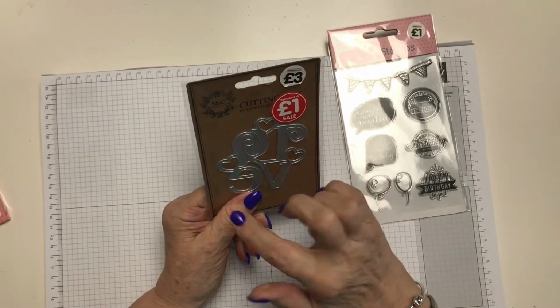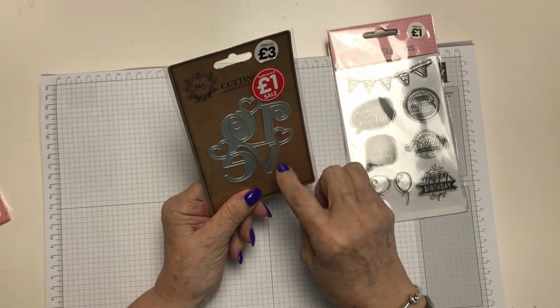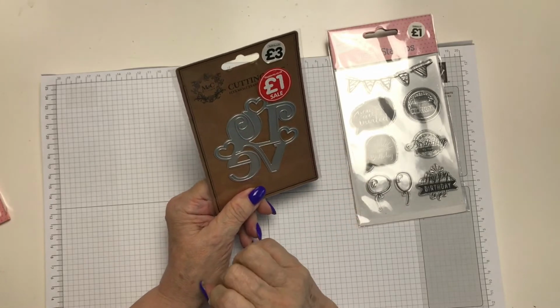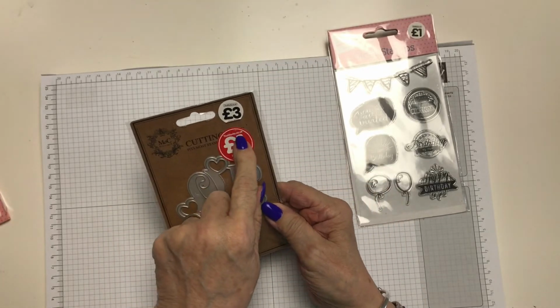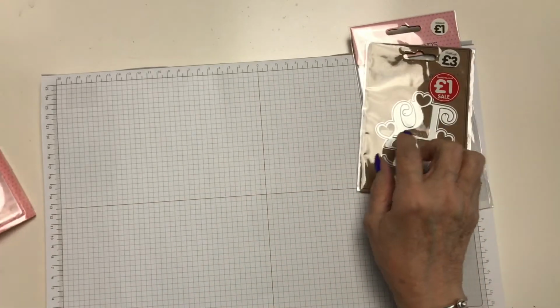This love die, it has the 3 hearts, and what I liked about this was the 2 letters on top of each other. I really like that. Should have been £3, and a massive £1 in the sale.